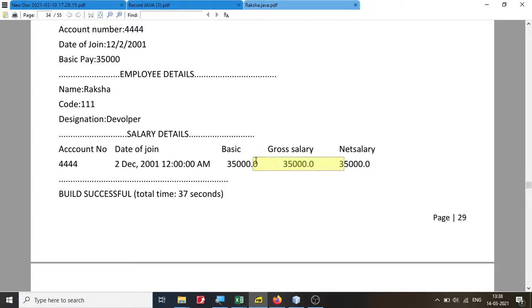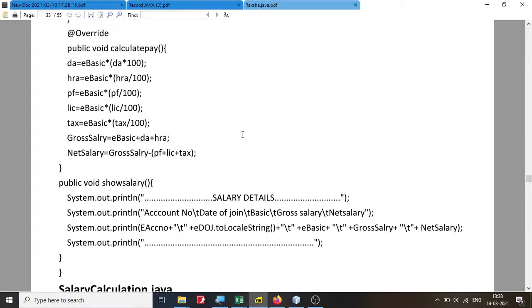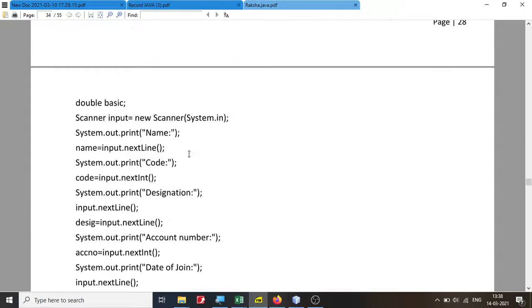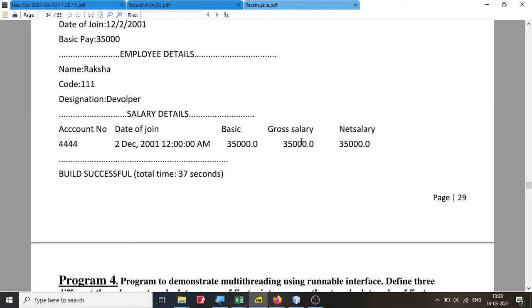The reason for it is you are just multiplying everywhere. If you look at your code over here, this is not really required, because DA, the default value, is 0. 0 into anything will be 0. This is 0, this is 0, this is 0, this is 0. So you are adding many zeros and you are subtracting many zeros. Nothing is going to happen, and you will end up with the same value as that of the basic. I don't know how many others have taken the same printout. If so, you have to change your printout. This is not the correct procedure.